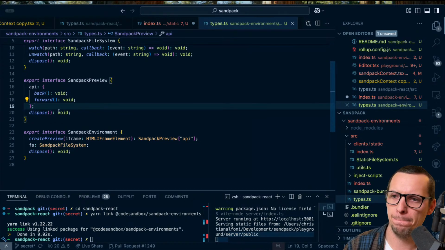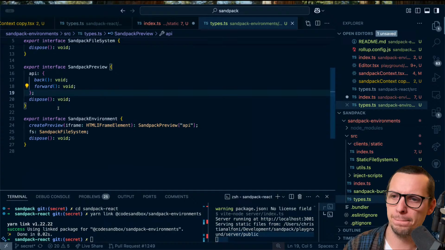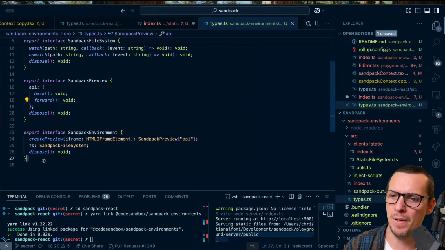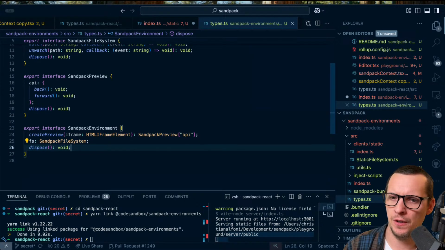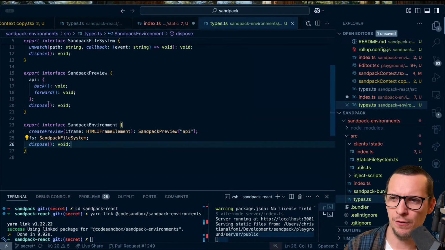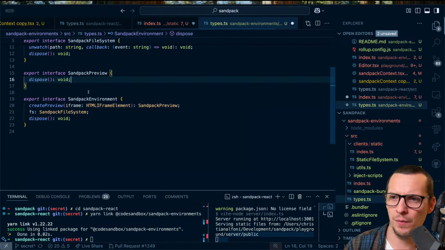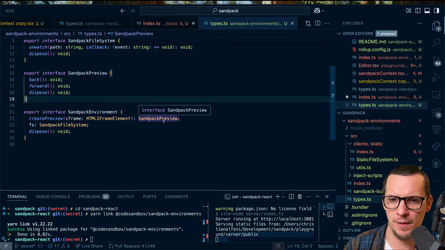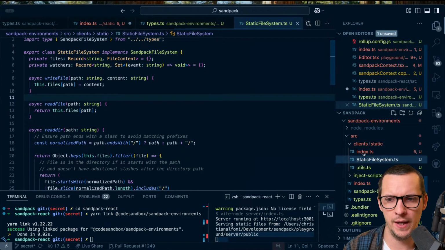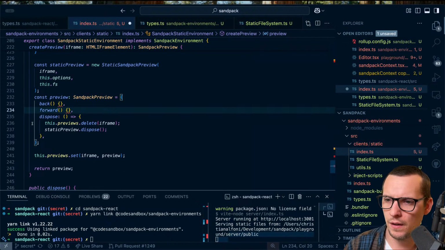Yeah. And maybe we'll do the same for the, but I'm not sure, do we actually need to enforce this? I think what we rather want to do, sorry. I think we want to do this, Sandpack preview, but the way I implemented it is wrong.